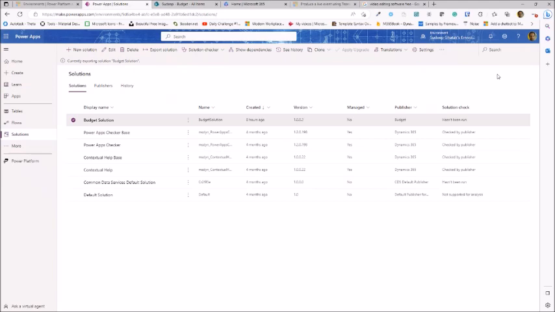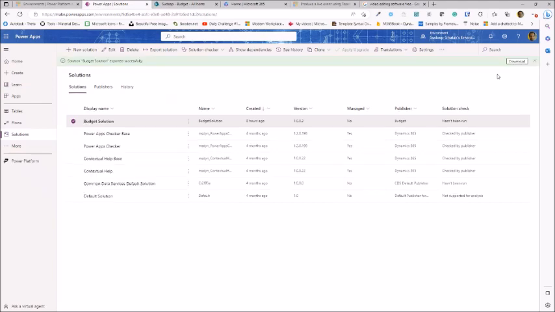I'll quickly move over to the chat section and see if there are any questions for me. Okay, the question is, can we share Canvas apps with external users? The answer is yes, you can, but these external users first have to be invited as guest users in your Azure Active Directory.